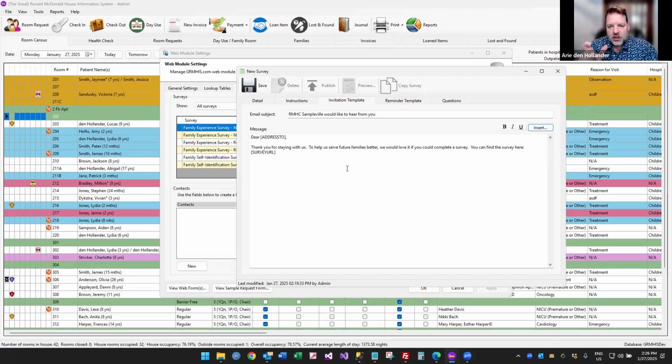Every family gets a unique key that is going to be theirs, so that identifies their specific invitation, so that we can track whether or not that specific family has sent out the survey. So this survey URL placeholder is where Grimace will stick that URL for their specific invitation. If I don't fill this out, and I try to save this, and I'll show you this afterwards with the reminder template, you'll actually get a notice. You have to have the survey URL tag in your email template.